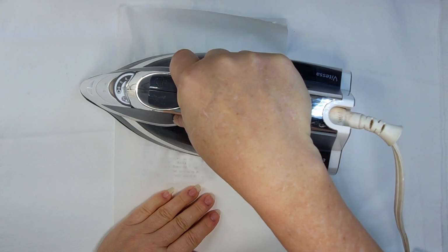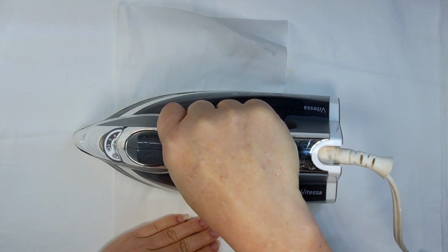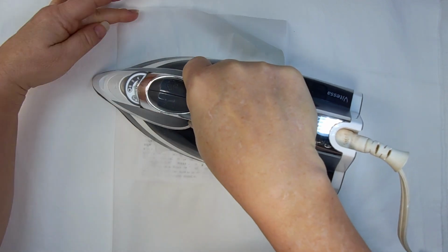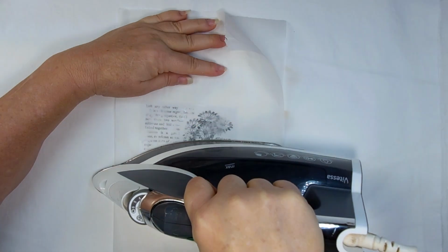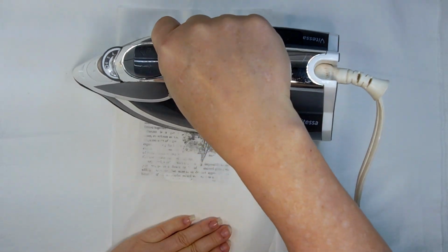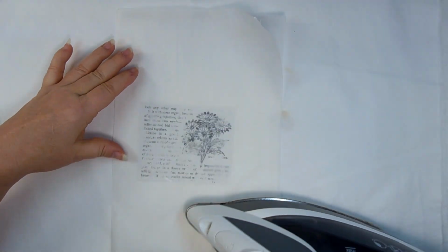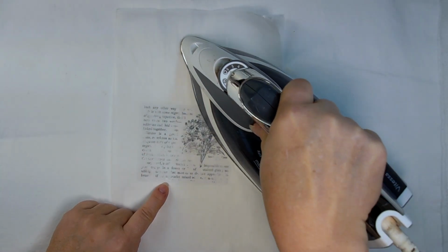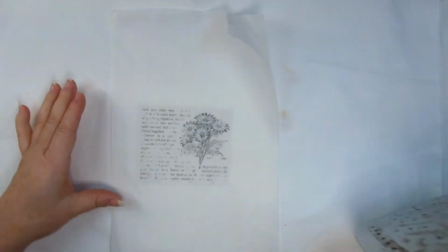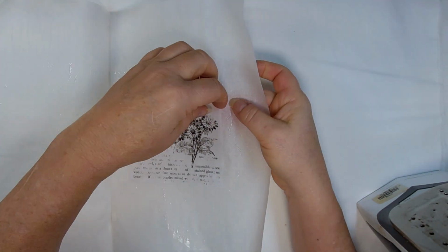And you just put it, and you can feel it sinking down as the wax melts. And then you just kind of rub it back and forth. You can see that the wax is basically almost melted already. Just do that a couple of times, pushing the wax around until you can see that all of it is saturated. I have one small spot here, so I'm going to push some over that away. Okay, now it's all saturated. So you can pull that right up.